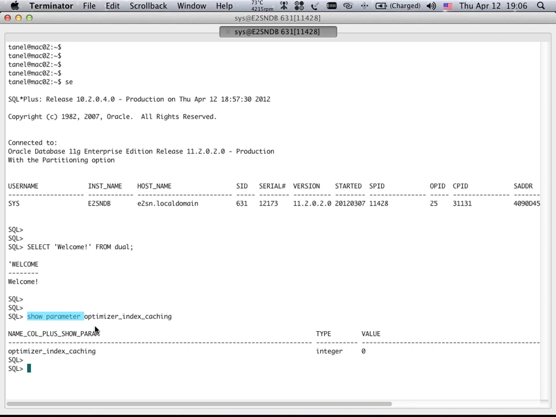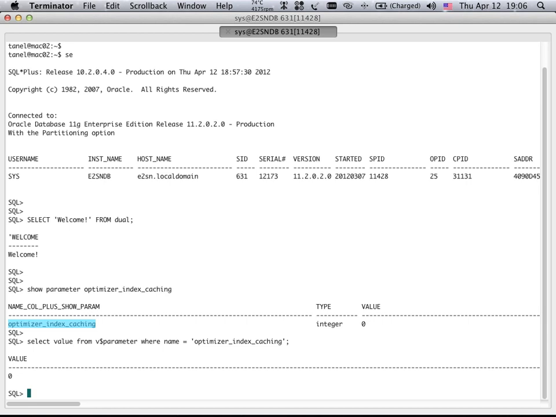The first thing that comes to my mind is, hey, show parameter. Or select value from V$PARAMETER where name equals this, for example. So technically, this is the wrong answer.